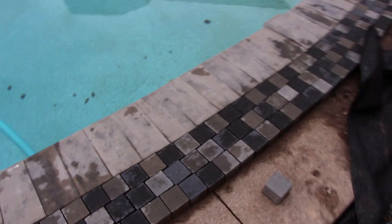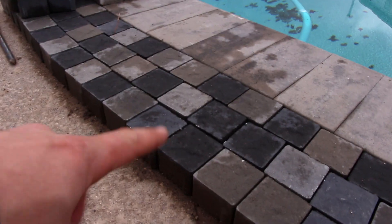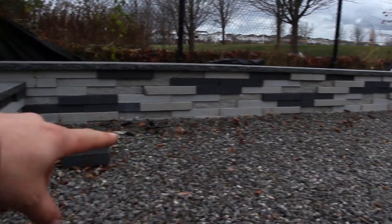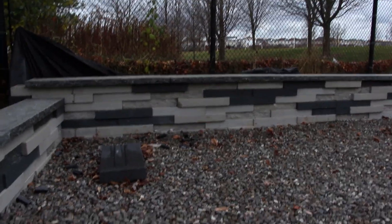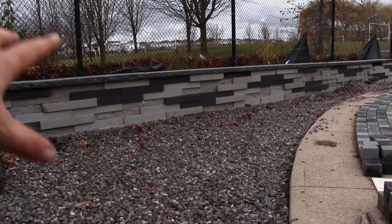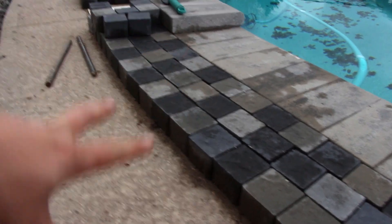I'm filming this a little bit later after actually installing part of the wall, but you can see what I'm trying to tie in here — the purpose of this banding with the mixed random colors is to tie into the wall as well. The border stone will also be onyx black, the slabs will be shale gray, so we're mixing those grays and blacks to give a nice cohesive appeal with the wall, the fire pit, and the squadra around the fire pit — all the same product and same mixture.